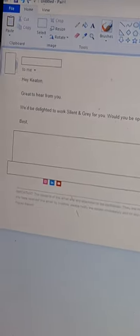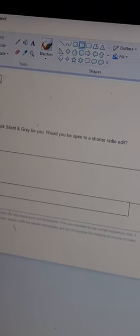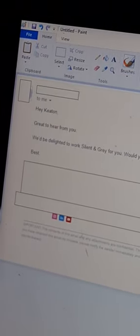7 days later. Bit of live from the first label. Oh, I've taken the names out because, again, I don't know if people want their names and email addresses displayed. But hey, Keaton, great to hear from you. We're delighted to work on Silent and Grey for you. Awesome. Would you be open to a shorter radio edit? Best.